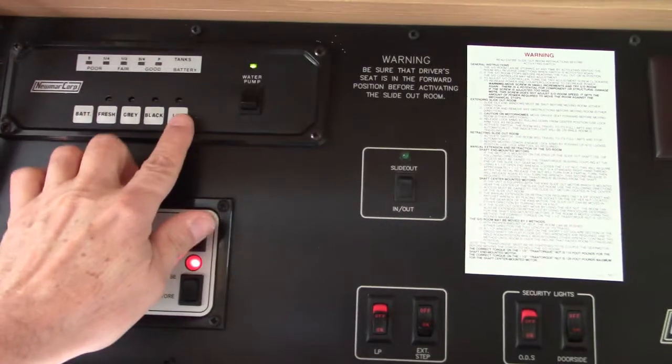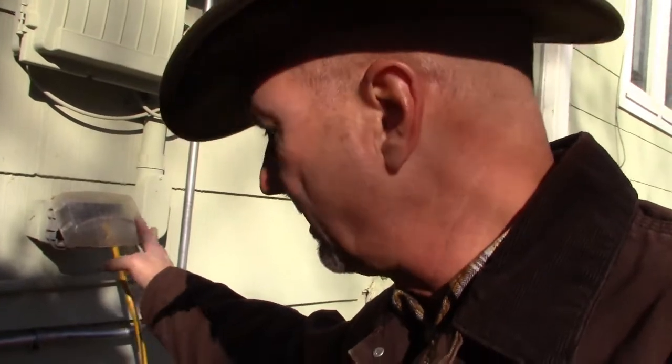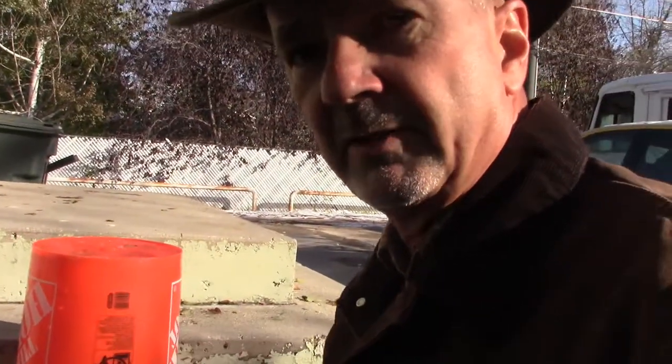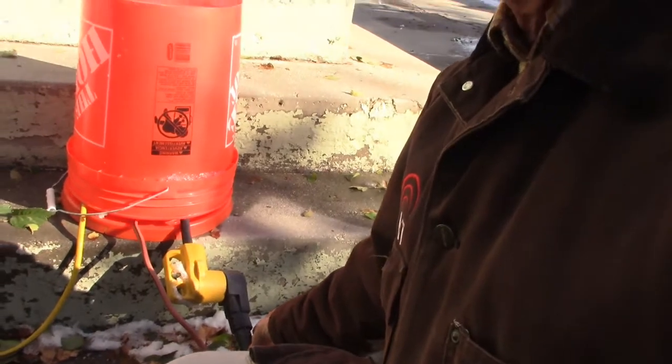We do want to make sure we've got enough propane, so we got our propane tanks completely topped off yesterday. But another thing is 110 power. Mooch docking, we don't have a nice 50-amp circuit here — we've got a simple 110, 15-amp GFCI circuit. We've got a splitter cord running from there into a Home Depot bucket just to keep snow and rain off, and inside that there's a three-way plug — one going to our house power cord via a 50-amp adapter. We have most of the circuit breakers in the coach turned off except for a few select ones, mainly the battery charger and a couple of outlets. We're leaving the microwave off and not using other high-draw devices. We've got to keep our power consumption to a minimum because we're really pushing the limits of this small 15-amp plug.